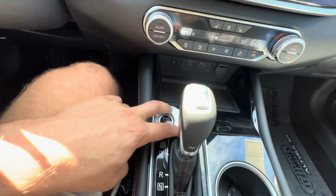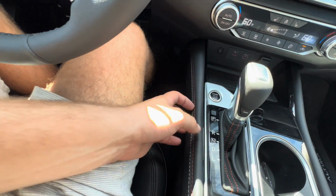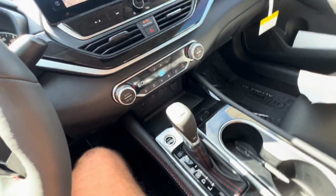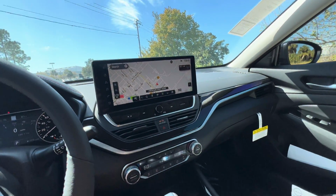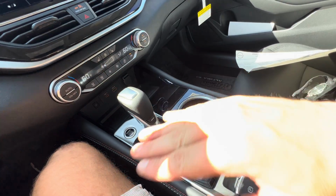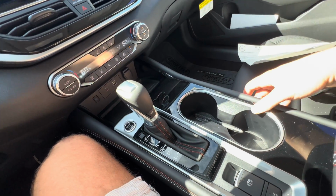Engine start stop outlined in this faux aluminum trim. Leather stitching for your knee will often hit, and it is soft with red and white contrast stitching. This is a top-notch feeling interior, guys. The backup camera, we already checked it out. Throw it right back into park, and we return right back to the home screen. We also get a low gear here for the CVT, but I think it just leaves us in the first ratio permanently. It doesn't actually have a true low gear.